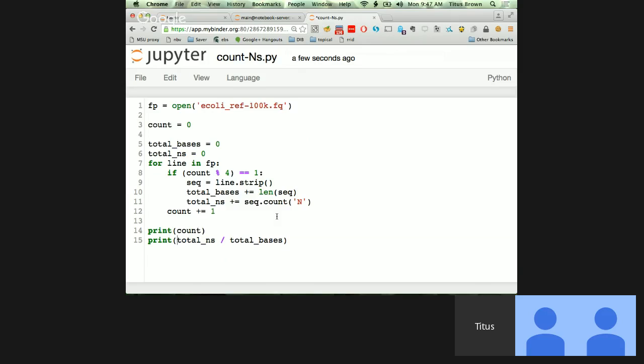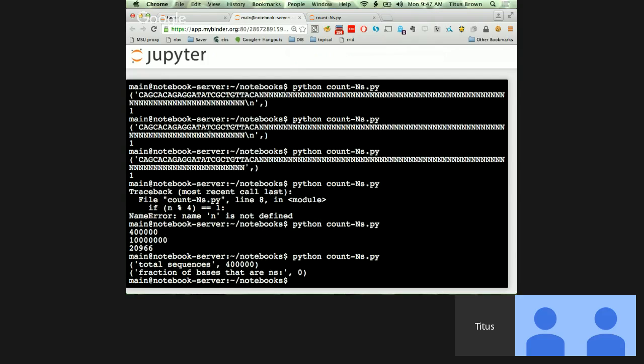It's probably a good idea to put in some text here, like fraction of bases that are ends. I'll also do total sequences count. All right. And if I run that, okay, that's not exactly what I wanted to print out, but it'll do.